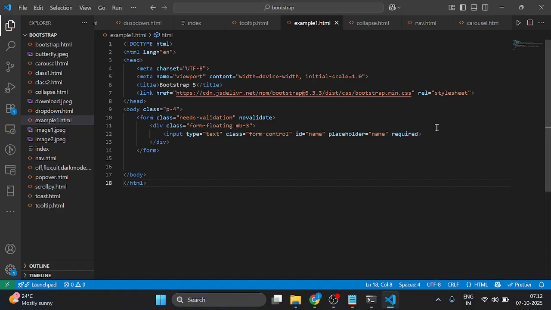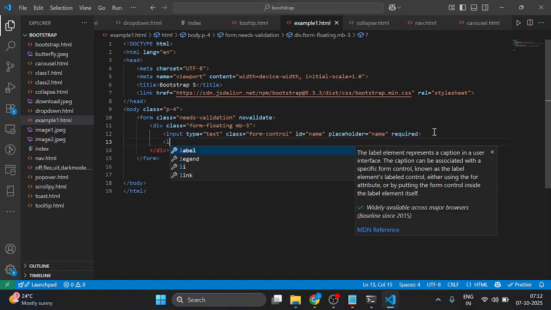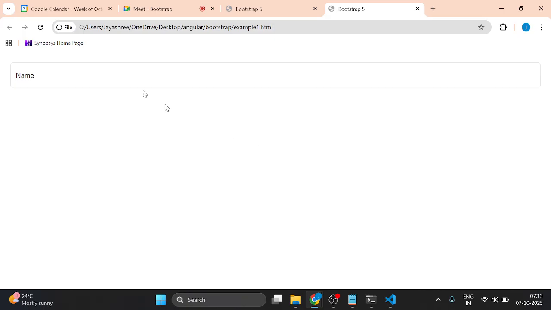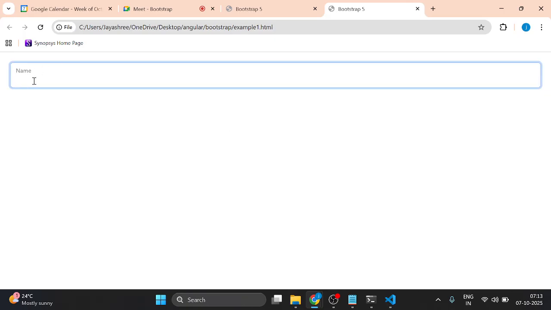Next what? We need label, okay, we need label. So you can take the label tag here, label for. So the for will be using the reference purpose, okay. So here also I am taking that name, okay. So here the name we need to take. So I am going to open the browser. So see here the name. So what happened? I am going to clicking on this particular one, it is going up, or else it is going in the statically here, right? So this is the thing is happening here, this is the thing is happening.